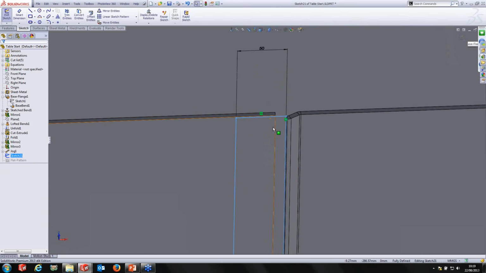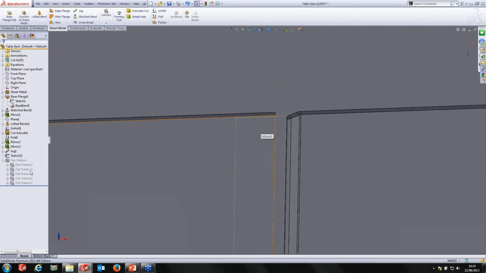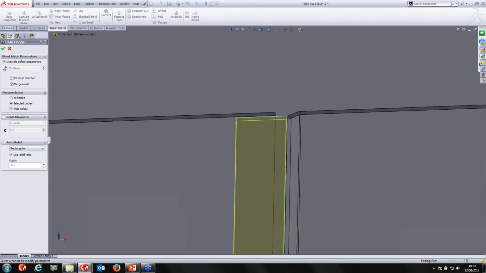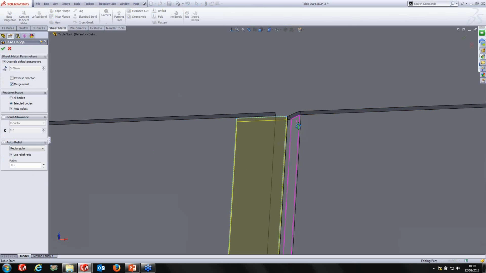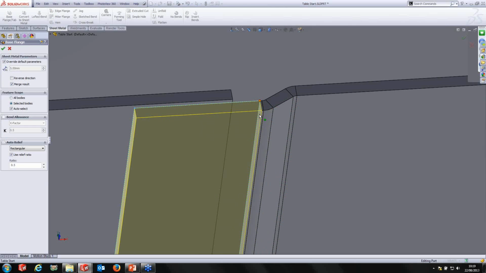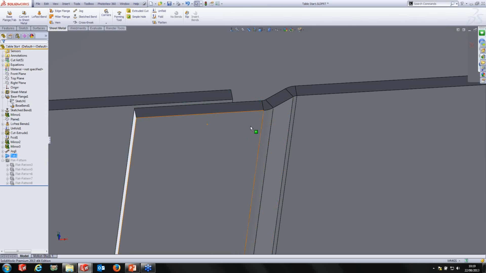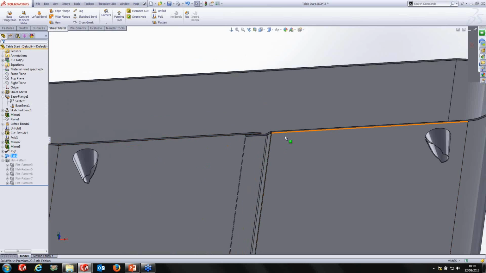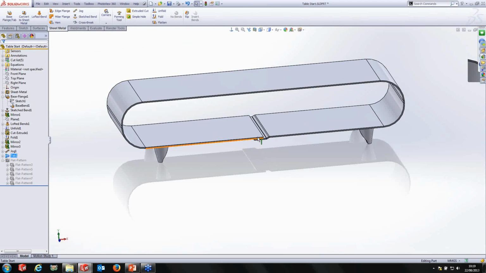Now, however, in order to insert the item in this region using this sketch 21 that I've created, I need to use the base flange/tab tool. You'll see that it's /tab. Now, the tab section of this allows us to add an extra tab onto a sheet metal part of the design. So you just draw out your item using a sketch, select the tab tool, and as long as you've got merge results turned on and that it is actually touching the original design, you'll be able to create an extra tab which will be joined onto your sheet metal part. So there's the tab that I've just created, the little overlap in that region. And later on possibly we could put holes through there if we wanted to.